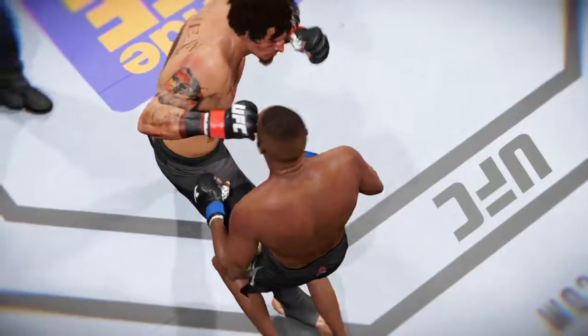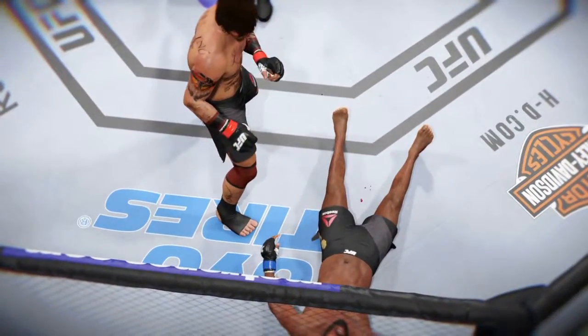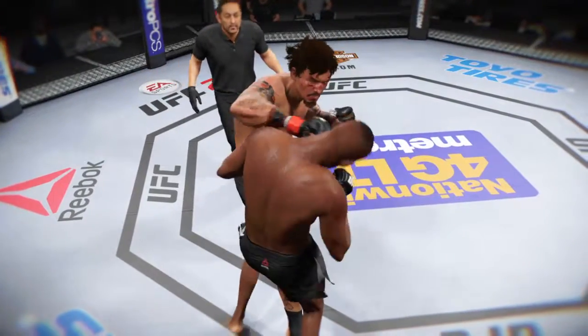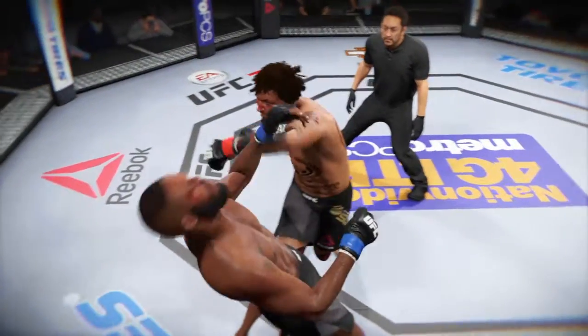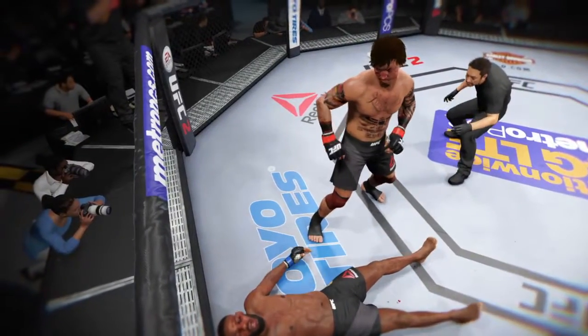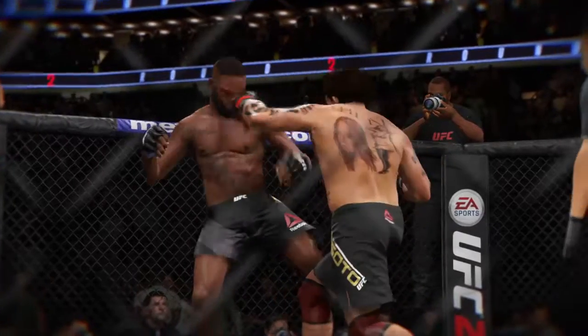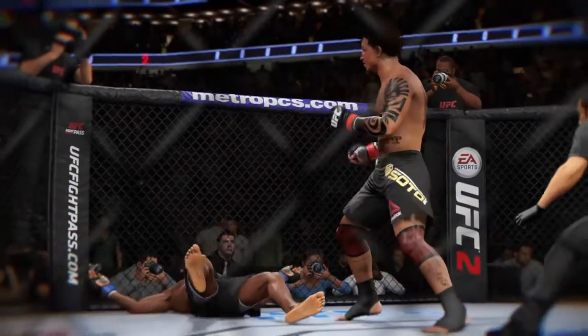Time now for our fight replay. And here in the replay, we see this huge left hand landing for the knockout. Let's see it one more time from a different angle. Look at the power in this left as it shuts the lights out. And here we see it one more time. Look at the timing in this shot. Boom! And then he's out.